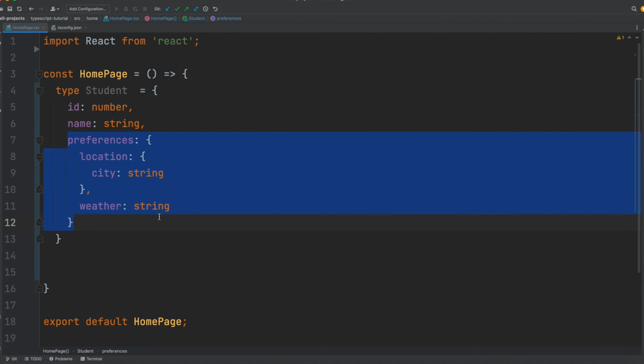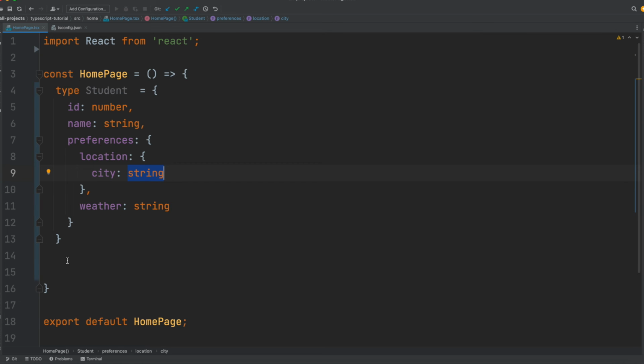Basically it's another object, and it stores the preferences of the students. So for example, what is the preference of their location, what is the preference of their weather, and it could be a nested object as well. But basically it's exactly like the other objects, that it gets the name and also the type.